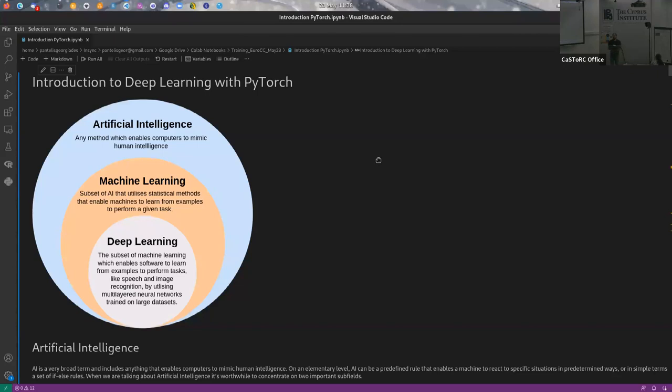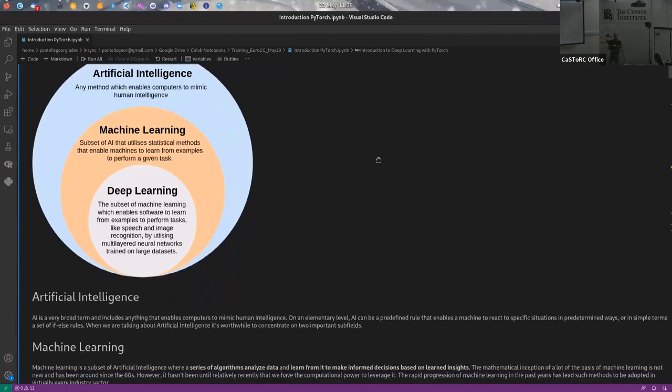Okay, so let's start. I'm sure you've seen this before. Everybody talks about AI and they mean everything from just a simple rule, like when I get home, I turn off my mobile data and connect to the Wi-Fi, down to large language models that can write an essay for you. There's a classification when we talk about that. Artificial intelligence is actually a very large family of anything that enables computers to mimic human intelligence. And that can be from, as we said, simple if-else rules down to very large models.